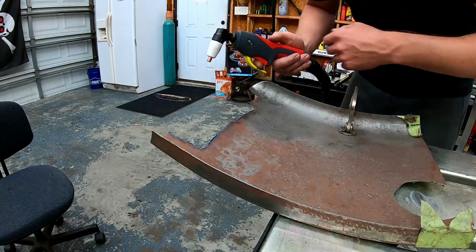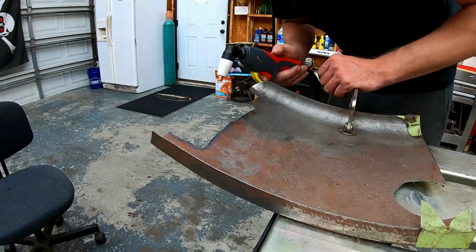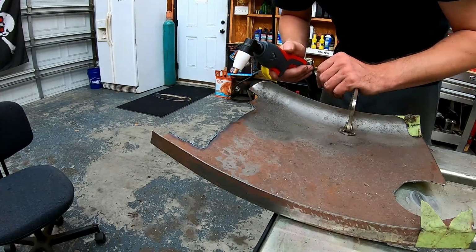You'll notice it has a post flow of air. That's to help cool the torch head off. But yeah, absolutely no problem on this trailer fender, so let's make some more cuts.